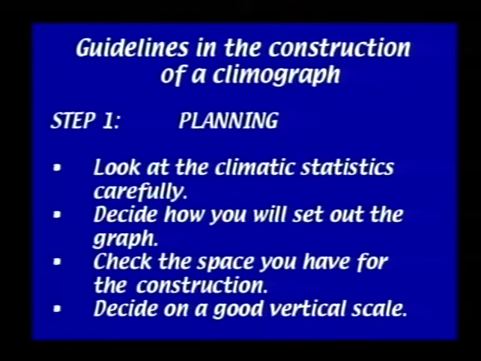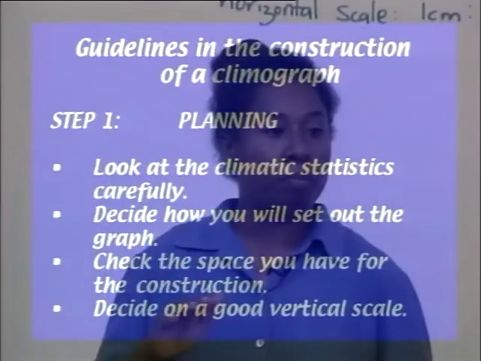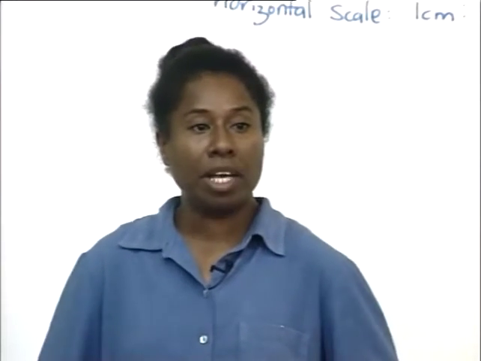Once we have studied the climatic statistics or figures carefully, then we'll have to decide how we are going to set out our graph. For the demonstration and explanation in our last lesson, you were asked to construct the graph in your exercise book. So the setting will have to be making sure that our book is in front of us and we are starting from the top to the bottom. So one whole page in the exercise book we needed for our construction.